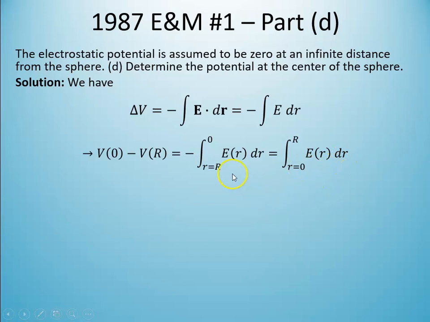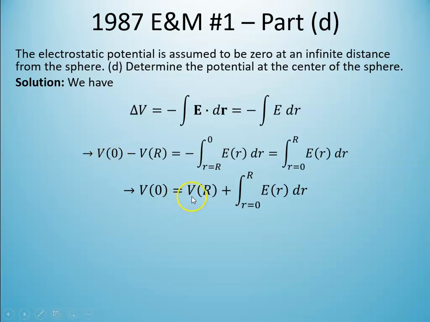But anyway, I'm also going to employ the trick of flipping my integration bounds because I'm allergic to negative signs, and that's going to give me a second negative sign to cancel out this first one. So now I'm going from little r equals 0 to big R, and we have E of r dr. And now we plug in E of r dr. We move this V of R over to here because we're interested in what V of 0 is, what the potential is at the center, at little r equals 0.